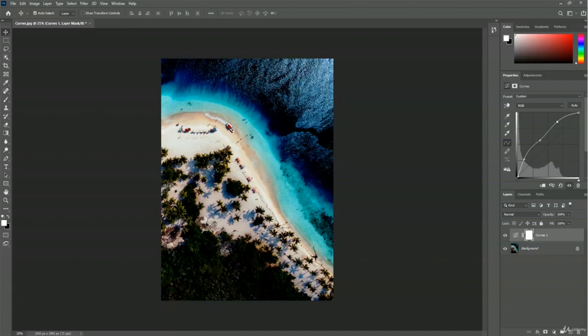We have to bring the actual green color here, and therefore we have to select this RGB option, and if you click on this RGB option you will get red, green and blue for different color options. So we want to increase the green color, therefore I have to select this green option, and this is the green curves line. So let me increase the green line over here, and let me add a little bit here.